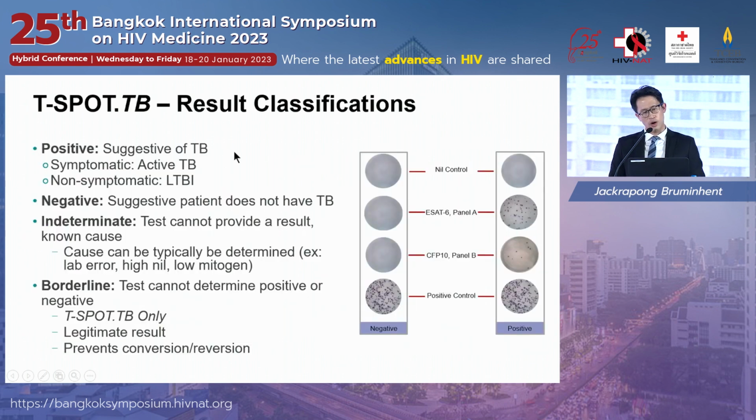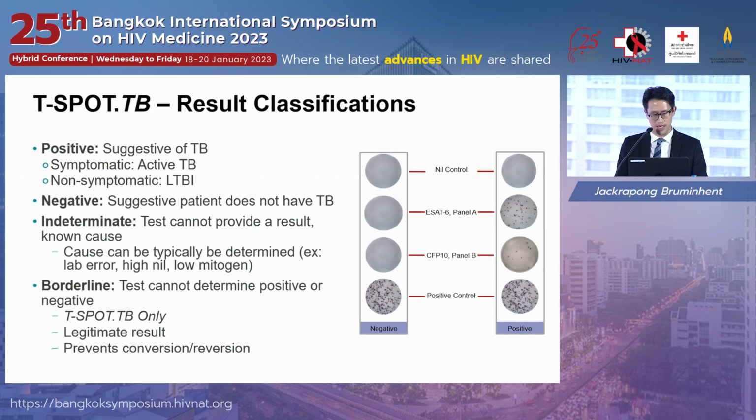When you order the T-spot test, this is another point that we usually have to deal with when seeing patients. It's not just going to come back as positive or negative. Positive is easy, you know it's positive, so you go to a further step to differentiate between active and latent TB infection. Negative, okay, it's negative. But what you're going to get in practice is that it comes out indeterminate or borderline. So how would you determine this result?